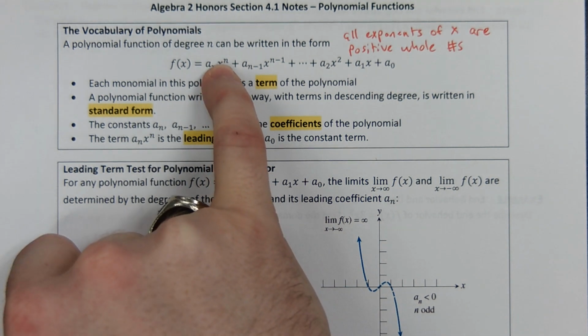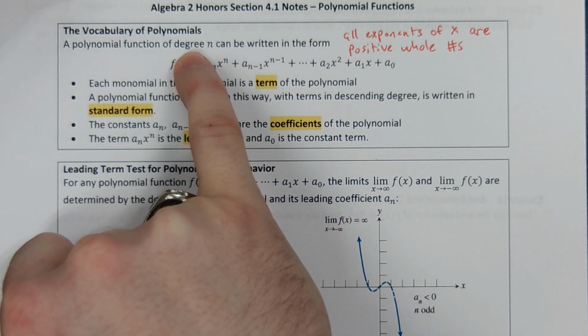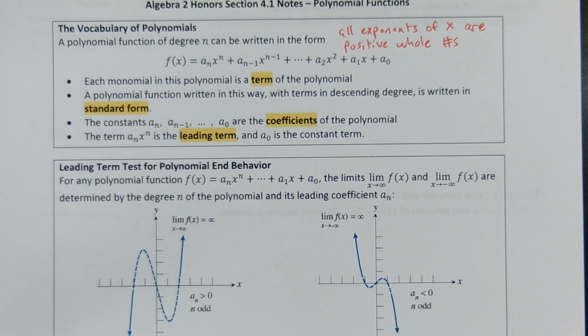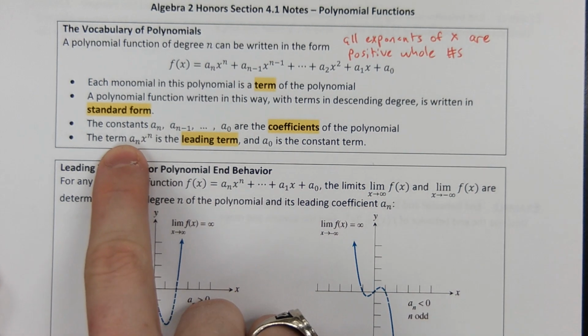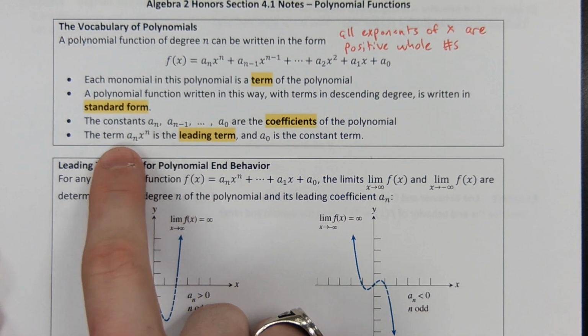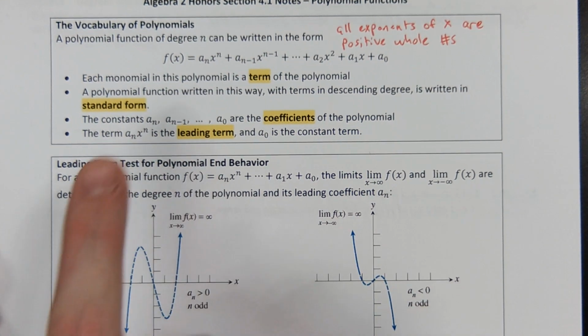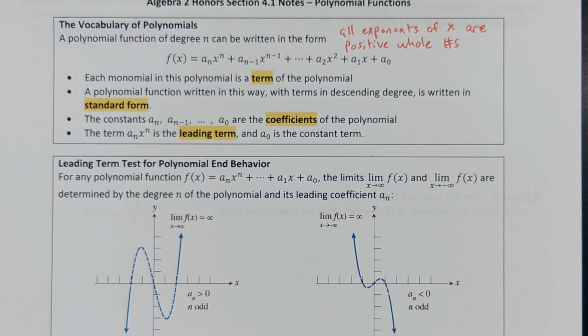So if it's written in standard form, that biggest exponent thing written first, that biggest exponent is the degree of the polynomial. So you can have third degree, fourth degree, fifth degree polynomials, sixth, seventh, eighth, ninth, 17th degree polynomials. It's whatever the biggest exponent was. Okay? And that term should have been written in the front, and the coefficient that sits in front of that is called the leading coefficient. The leading term is a big deal. It tells us the degree, and it shows us the leading coefficient.